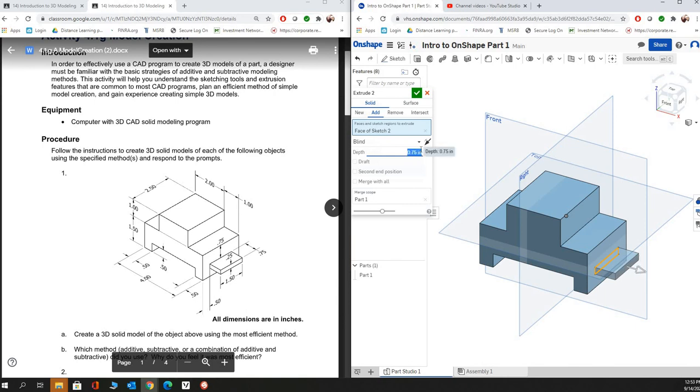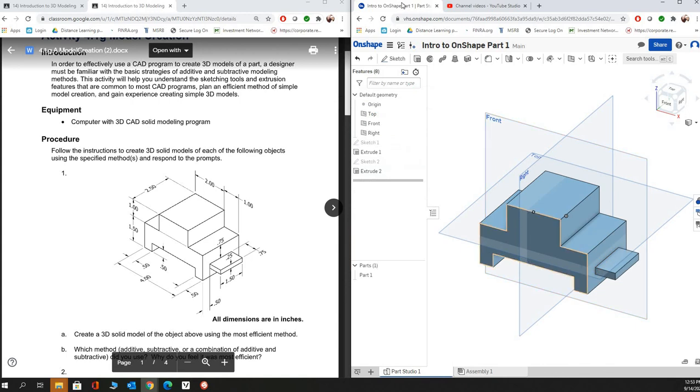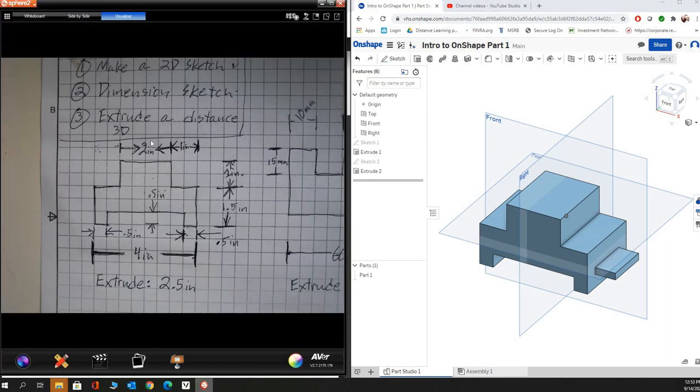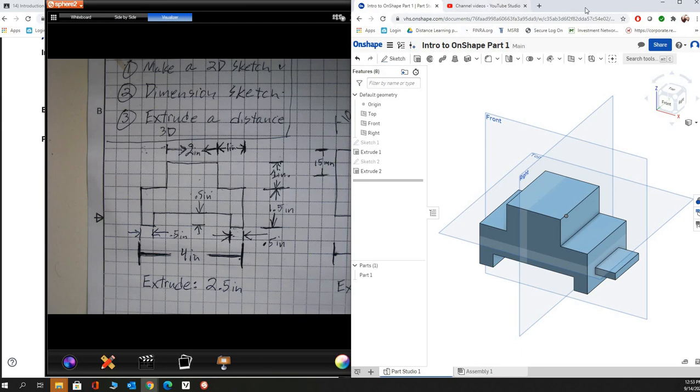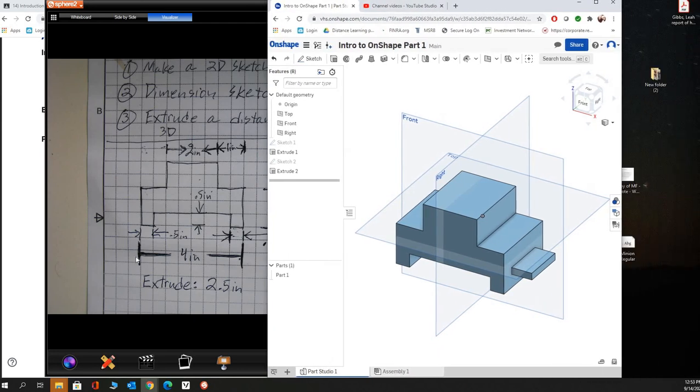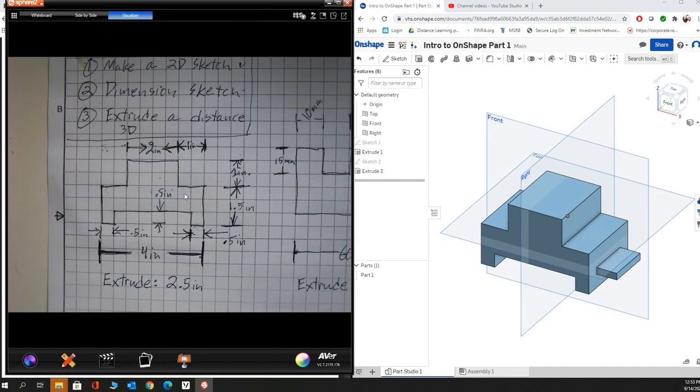Okay. So if you guys are wondering what is due for this section, you are going to take a snip of your drawing. So my screenshot, if I had a snip of both drawings or both screens here, it would be a snip of this right here, showing my hand drawing, showing the part file of that hand drawing. Okay, so you're going to show me both for each of the parts. And I'm done with this part, so I'm going to shut the video down.